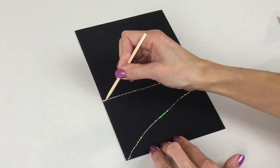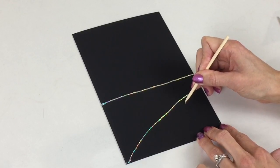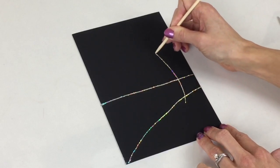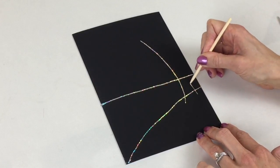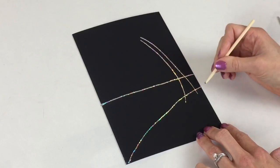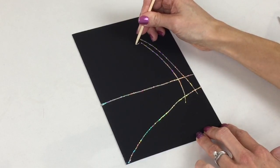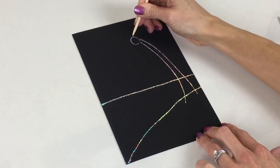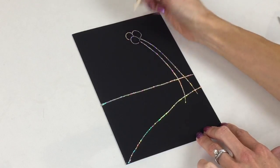I really like the sparkly one. It's really fun and it has a really cool sparkly effect. Okay, from here, you're going to draw the palm tree. So you're just going to do a curved line up and then another curved line on this side, like this, and just come to a point. From there, you will draw three coconuts and have them overlap. So one, two, and three.